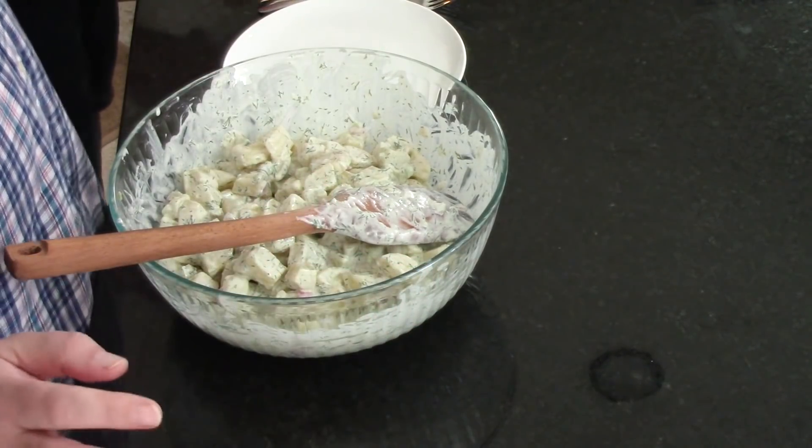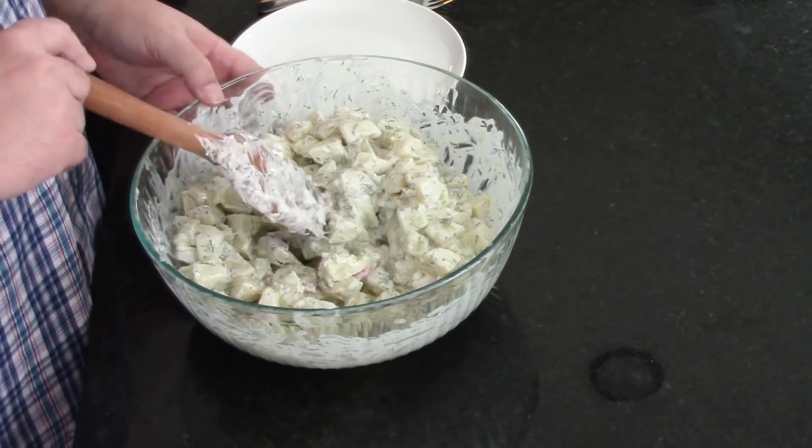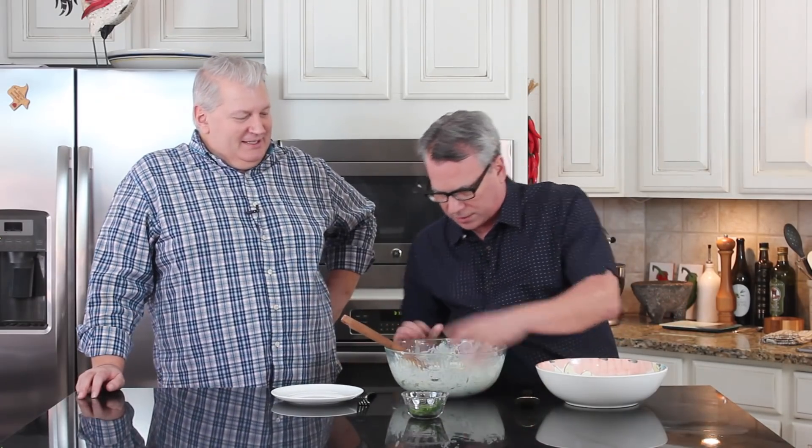Once completely cool, transfer to the bowl you plan to use for mixing in the dressing. One of my favorite tricks is putting the hot potatoes into the bowl with the cut onion and celery — it softens them up a little and still gives great flavor. Actually, after you make it, it's good to eat right then, but I generally make it a couple hours before serving and just let it sit without refrigerating. The texture is really wonderful. It's also wonderful the next day — the dressing absorbs into the potatoes and the flavor is incredible.